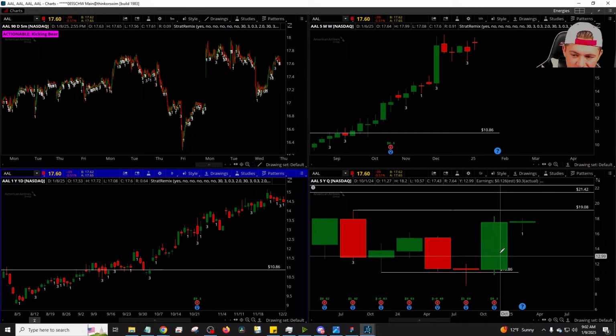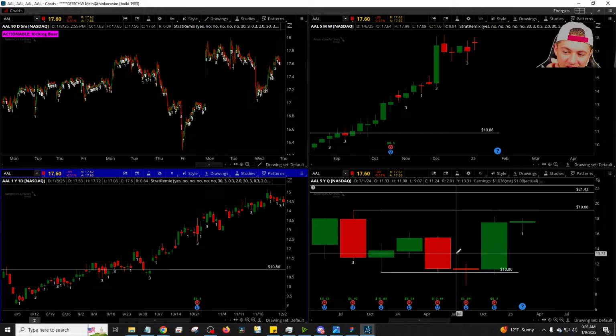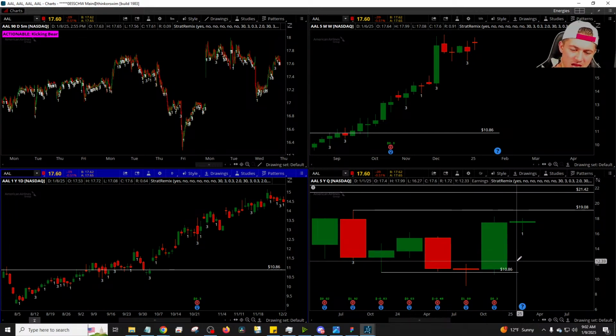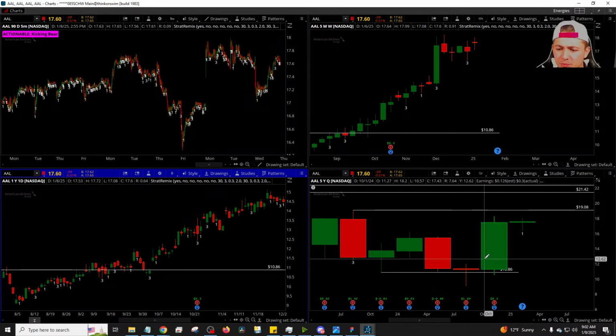Once it's gone from like 12 to 16, if you're in $13 calls and you got them for like $1 and they're worth 4 or 5, if you have a lot of time on them, you can put your stop at where you got in. Or there's fancy things you can do, like selling into a spread to cap your gains, but take some of your gains off the table and let it run, or some other fancy ones. That's really the only one we like to do, but hopefully that makes sense.